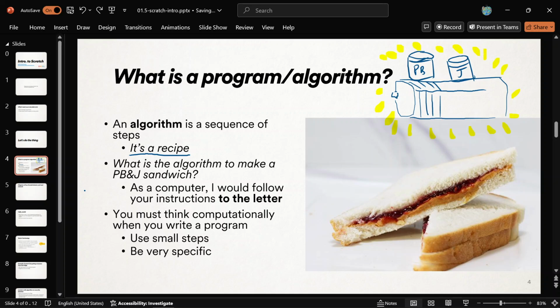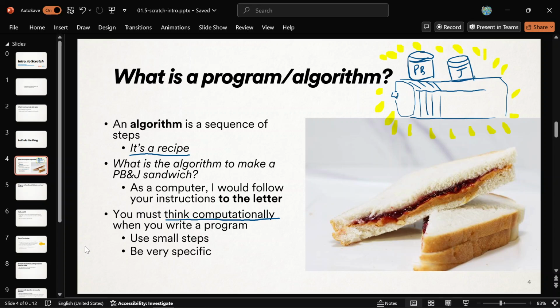All right, so that's called computational thinking. I want to teach you how to think computationally in this class when you're programming. All right, and that involves using tiny little bite-sized steps, breaking down your problems into those that the computer can understand and for which there is no ambiguity, and then also just being very specific and knowing to do one thing before another thing.